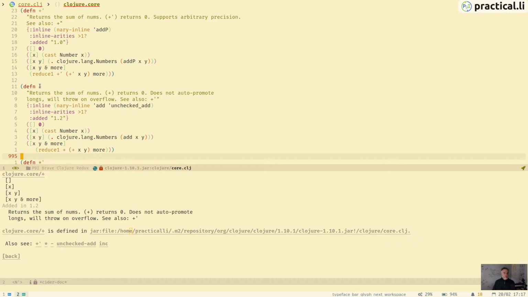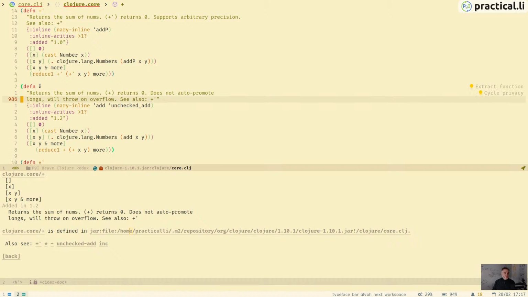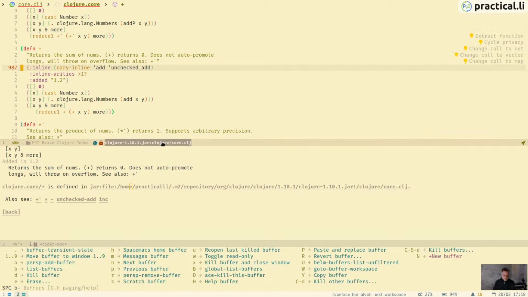So you don't have to add an infinite number of sections to this function to take care of how many possible arguments somebody might try to add up. This is quite a common thing. You'll see this a lot in Clojure core and in Clojure as well. I don't think there's anything else I wanted to add on that.